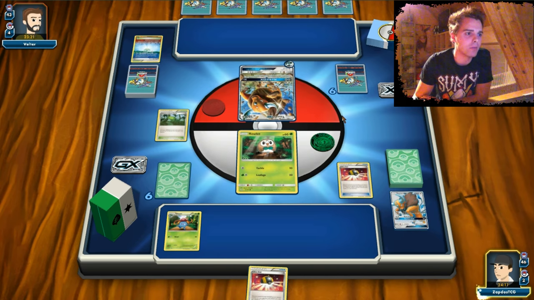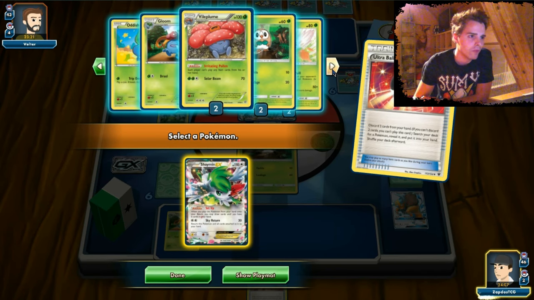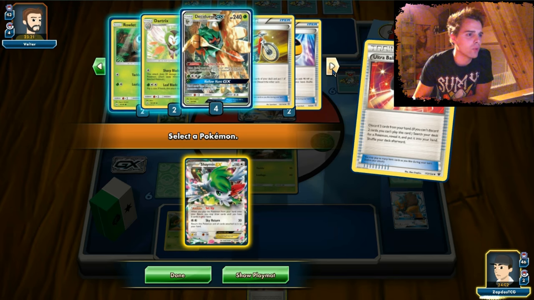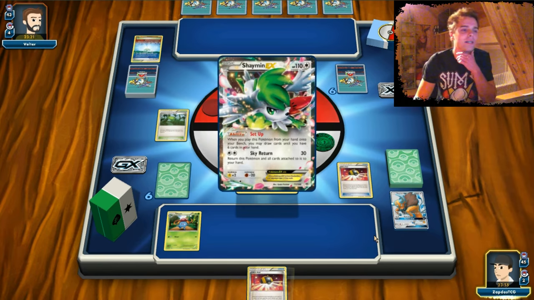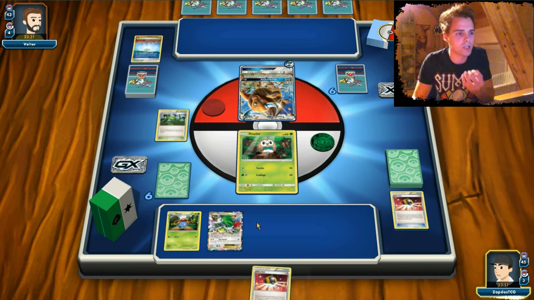Maybe we can get our item lock on our first turn. That would be better. For now, we're gonna get our Shaman. We can definitely get out Vileplume, there are two in our deck. We see two Rowlets, two Dartrix, so we can only evolve to two Decidueye, because there's a Dartrix prized, actually two of them, four DCE and then three Grass Energy, so there's that. Always check your deck, guys, you want the knowledge in the late game.